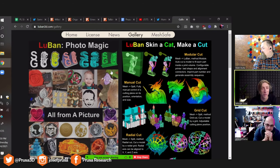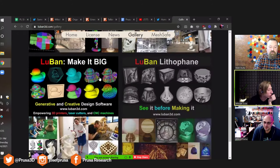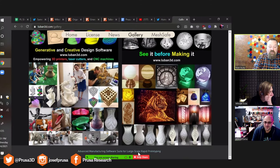This is something we talked about with the PrusaSlicer team, that it would be really nice to improve the cut tool with some functionality like this, so you could connect the pieces. But yeah, this looks cool. Need to try it. Oh yeah, that's right, it's also for CNC cutting. Dowels for registration and putting things together would be super useful. When you're making giant Grecian statues of your boss, it would be much easier to assemble those.